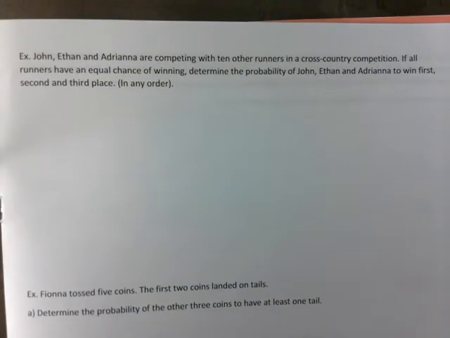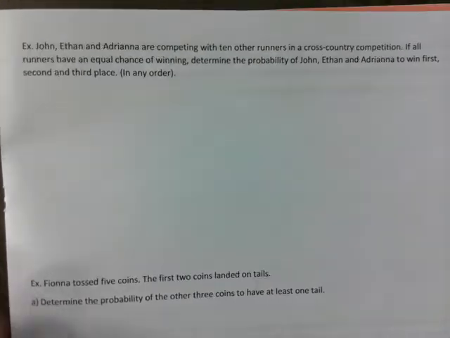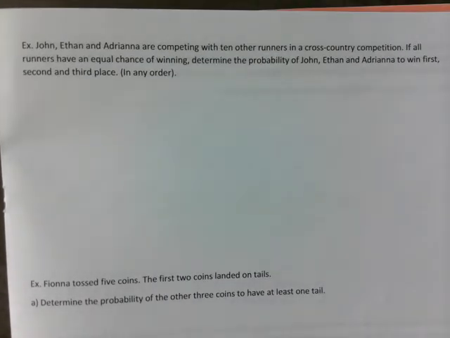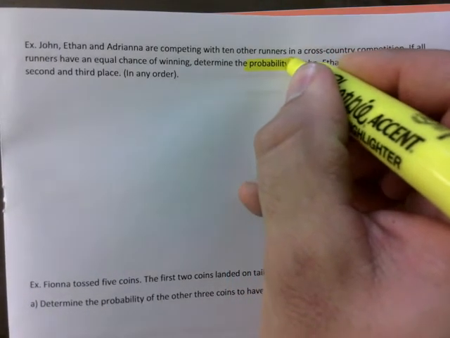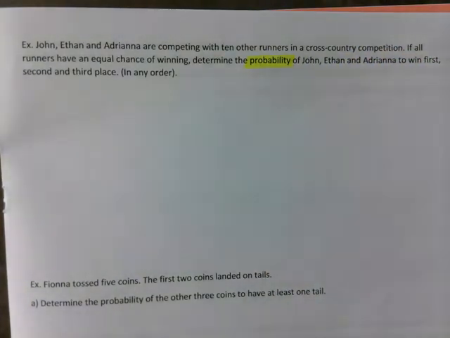So let's go to the next page and see if you could answer just that question right there. John, Ethan, and Adriana, would you be able to answer that? Would you be able to come up with a probability? Watch this, guys. Not determine the number of ways, determine the probability. How would you do that? Just use a pencil, write lightly, give it a try. N(A), N(U), right? Come up with a universal, come up with a specific.